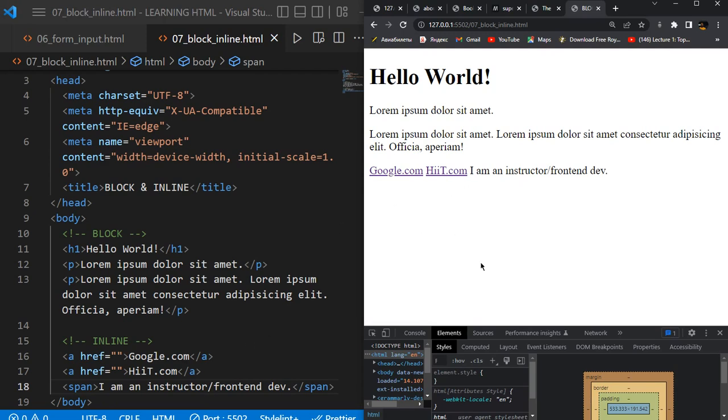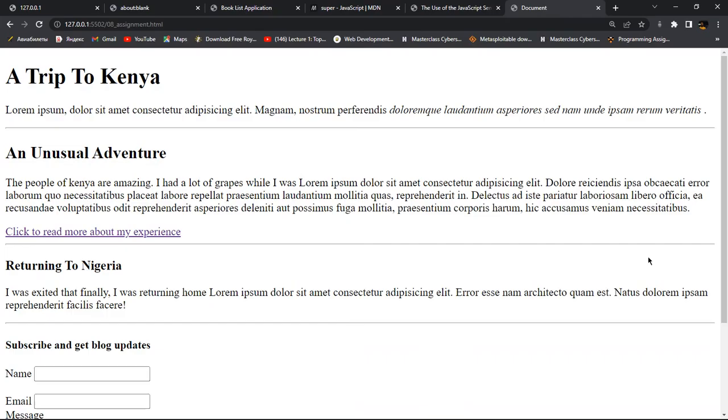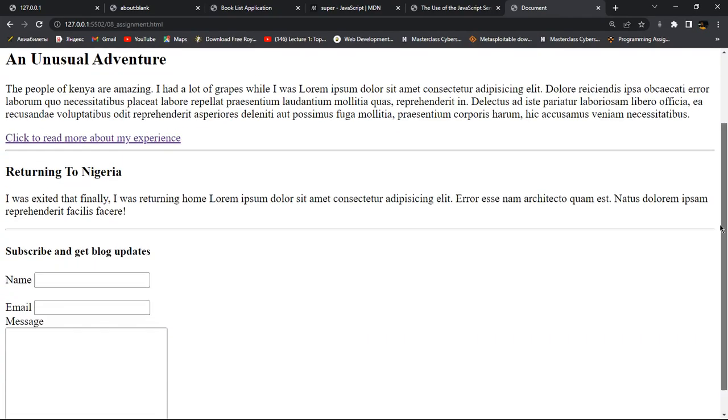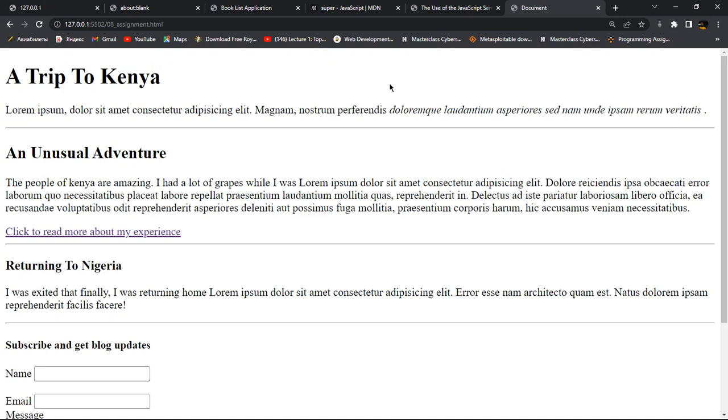So I think this should be it for the lecture review, and on the next slide I will be showing you what you should build, your assignment, which should comprise everything that we've done. So for the assignment, you just have to create a simple blog. You could write whatever you want to, but keep the structure the same.